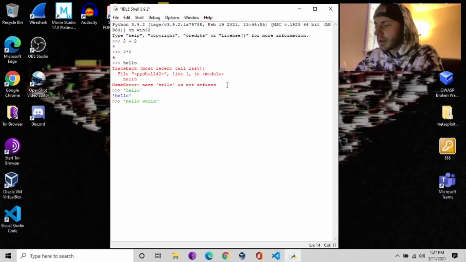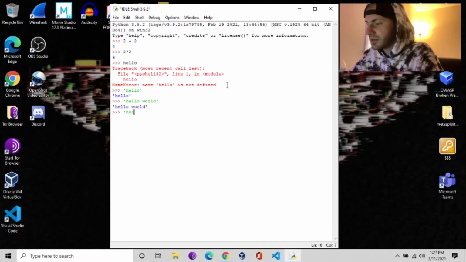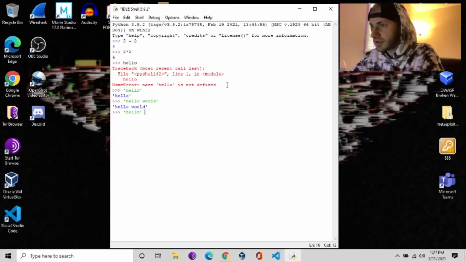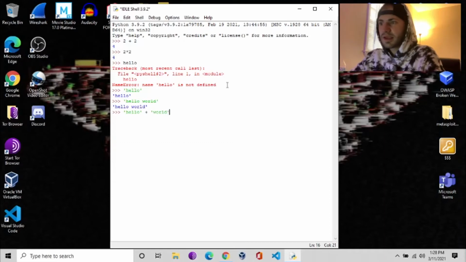Does hello world. Okay, so now, here's the point of doing the 2 plus 2 and 2 times 2: we can do this with strings of words, okay? But watch what happens when I do world and there's no space. We think that the plus mark may give us a space. That's not correct. Now it's combined, it's just one singular word, helloworld.